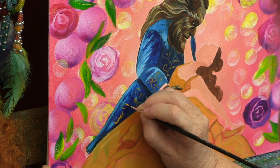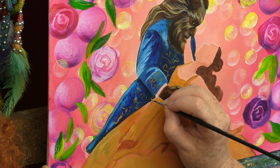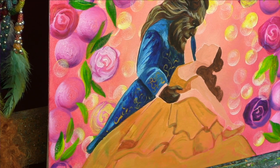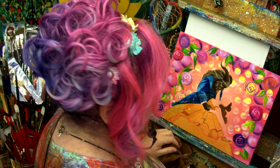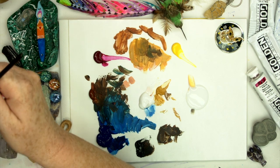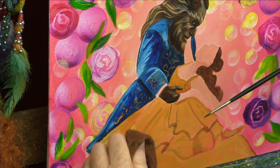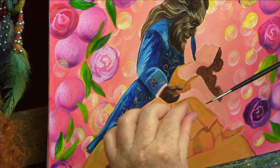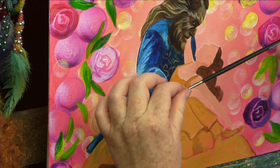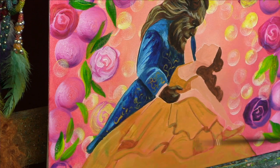I'm going to talk about some gold on this beautiful blue coat, but I'm not going to do all the gold. That's not happening. All the stuff. I'm just going to tell you some of the story about who he is. I'm going to rinse out this detail brush really well, and because I want it to last a long time, I'm going to really make sure I have the paint out of it, and then I re-pull it to a point as much as possible so that as it's drying, it doesn't lose its point.